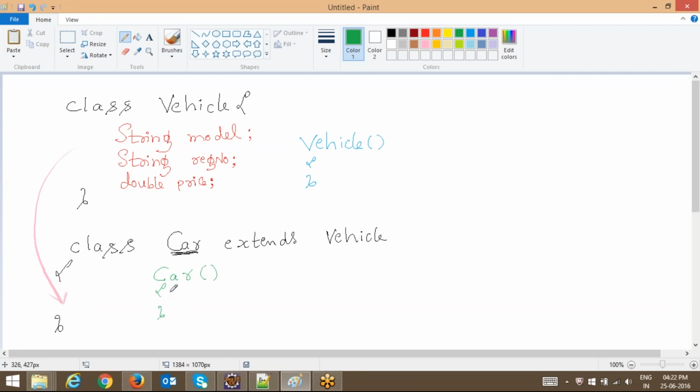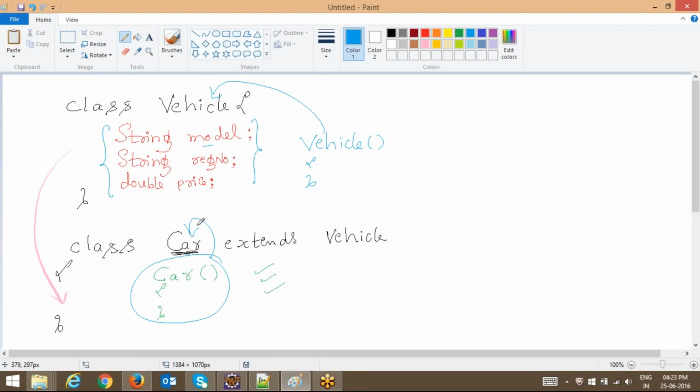Remember, the car constructor is responsible for initializing the states of only the car class, and the vehicle constructor is responsible for initializing the states of the vehicle class. Understand? So the conclusion is this: the constructor of the class is responsible for initializing the states of that particular class.